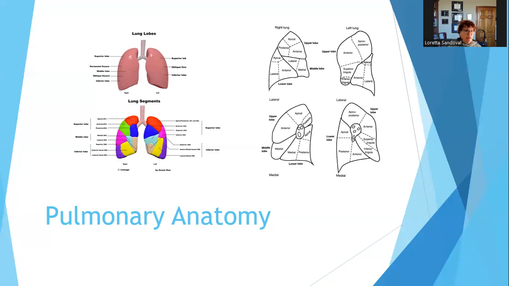So of course, the respiratory system is the upper respiratory tract and the lower respiratory tract. The upper respiratory tract, besides keeping the airway open, we don't really work with that much in pulmonary PT. But knowing what's going on in the lower respiratory tract is super important. So besides the mechanics of breathing, we're going to talk about the process of ventilation and expiration.